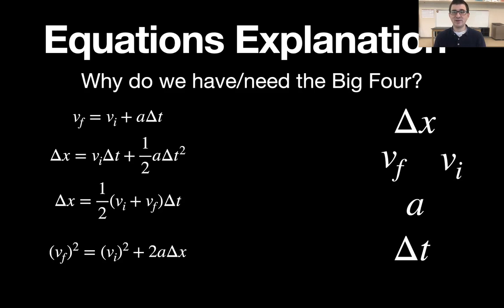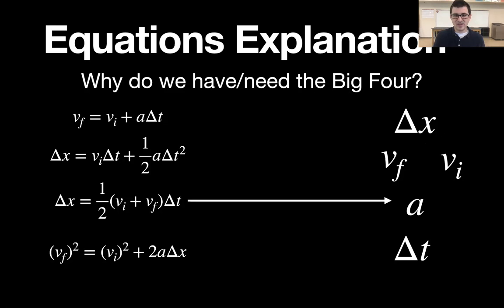So for example, if you're given a problem and asked to solve for initial velocity and told the final velocity, the acceleration, and the change in time, you'll notice that you're given no information about what's going on with the position. No initial position, no final position, nothing. So you can still solve this problem without ever needing to know the initial position by using this first equation. In the same way, if you're not told anything about the final velocity, you never need to know it, and you're still able to solve for all the other variables.